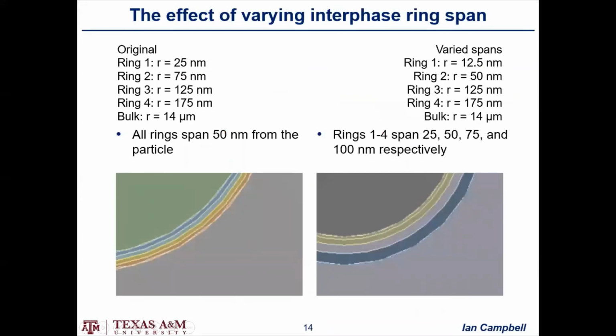Additional models are helpful for deconvolution as they can be used to determine the relative impact of simulation parameters on the resulting stress fields. I created variations of the original IP model in which I altered different conditions. The first such variation I created was a model in which the size of the interface rings was not constant. Each ring in the original model was 50 nanometers in length, but the ring spans in this altered model increase from ring 1 to ring 4, as indicated in the upper right.